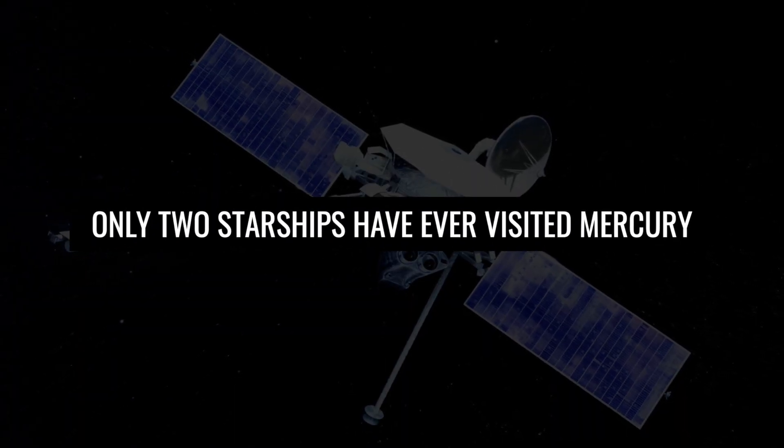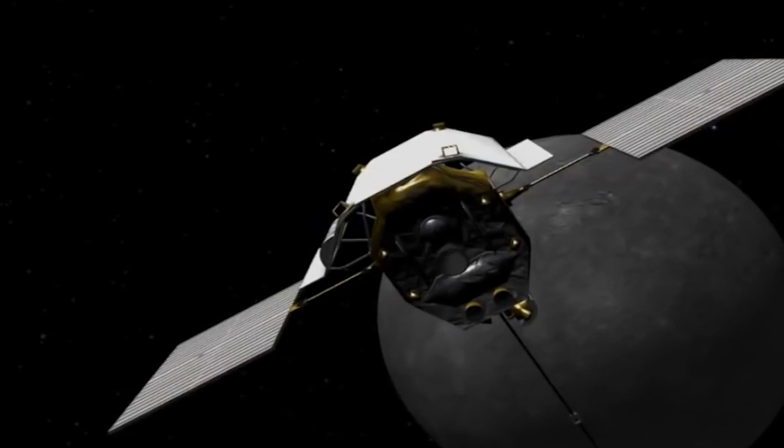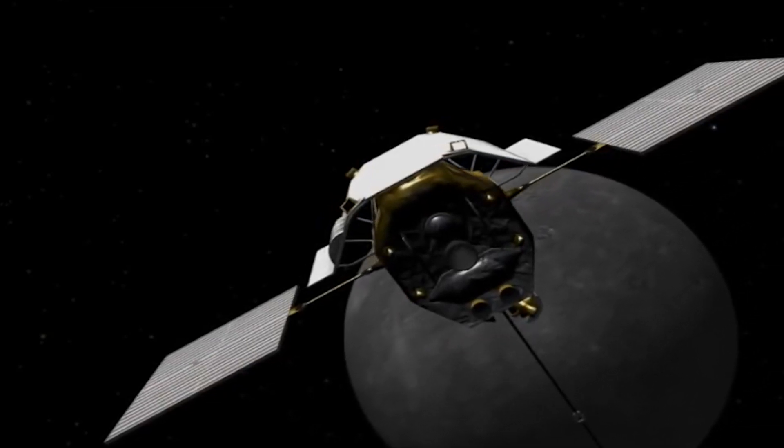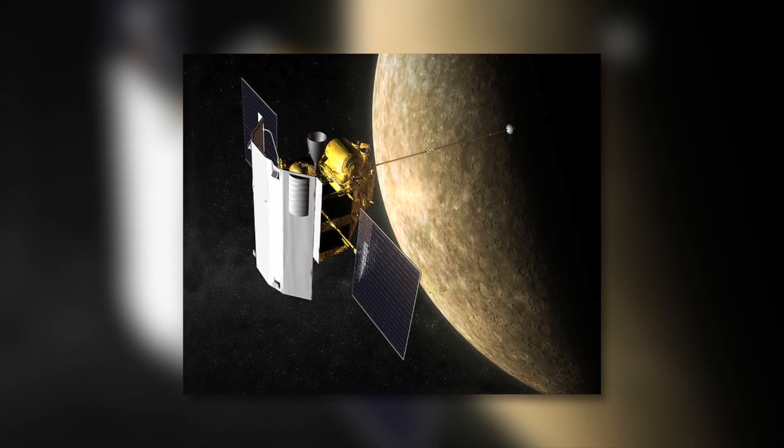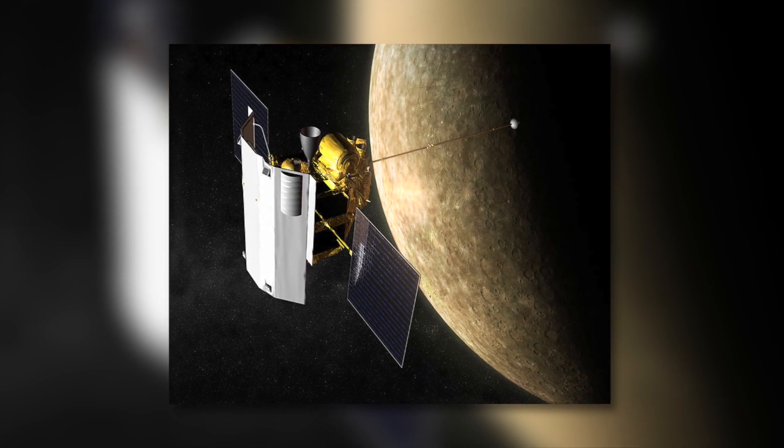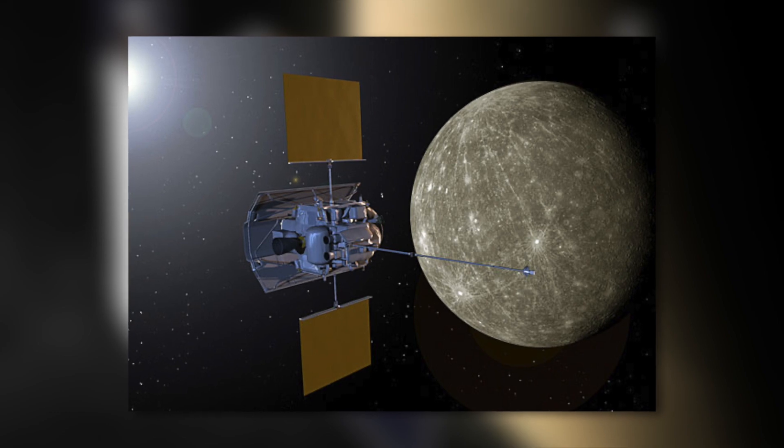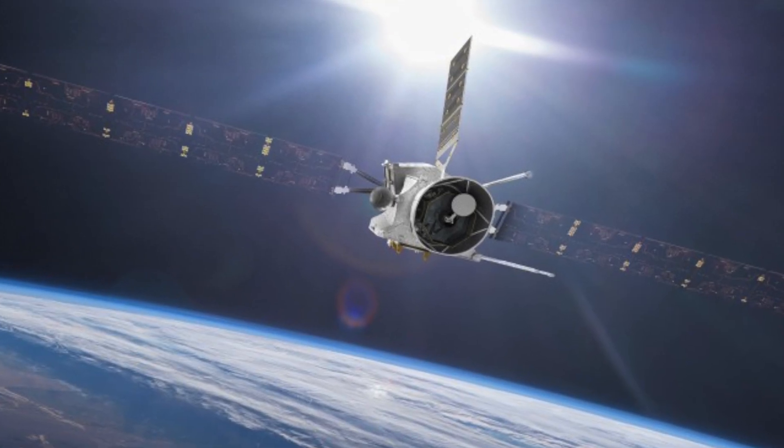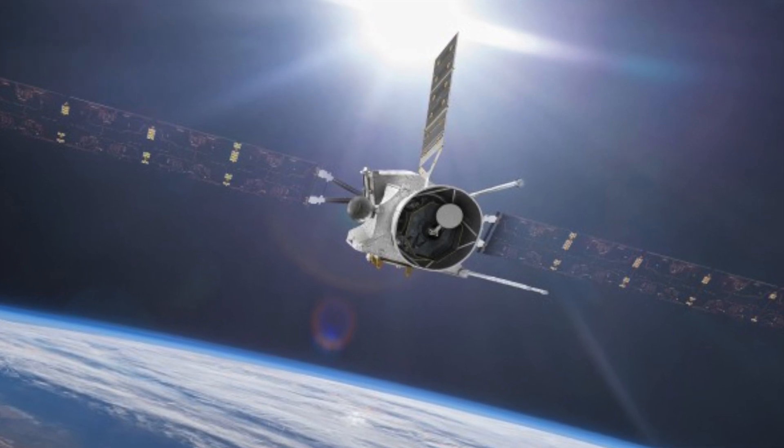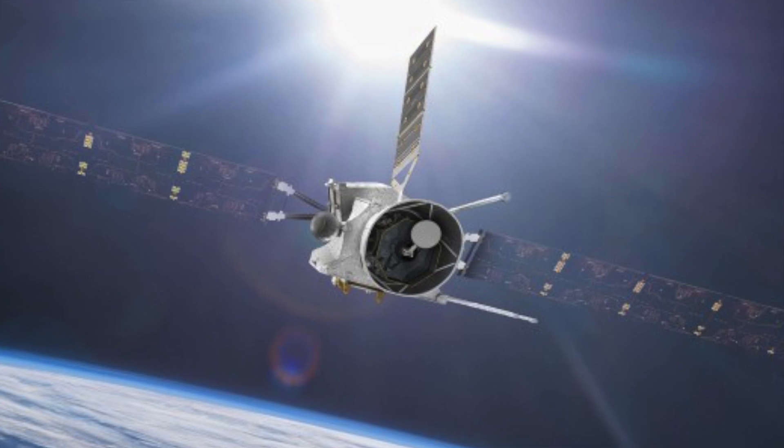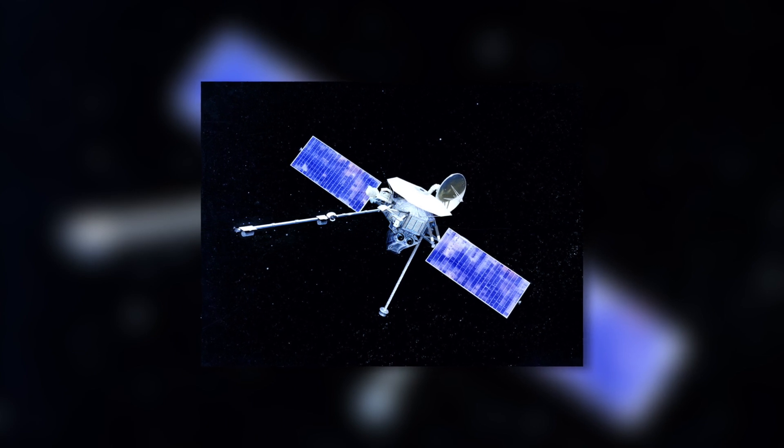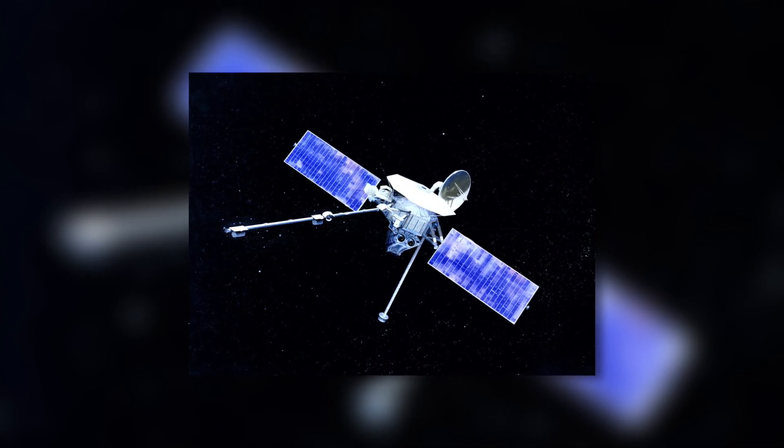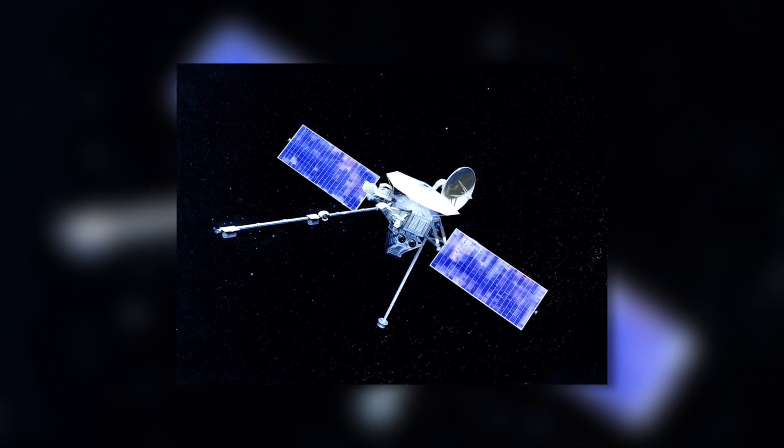Only two starships have ever visited Mercury. The exploration of Mercury plays a subordinate role for the world's space interests. It is the least explored inner planet. Since 2015, the Mariner 10 and Messenger missions are the only missions that have observed Mercury at close range. Messenger made three flybys before entering orbit around Mercury. A third mission to Mercury, BepiColombo, a joint mission of the Japan Aerospace Exploration Agency, or JAXA, and the European Space Agency, will comprise two probes. Messenger and BepiColombo are designed to collect complementary data to help scientists understand many of the secrets discovered during the flybys of Mariner 10.